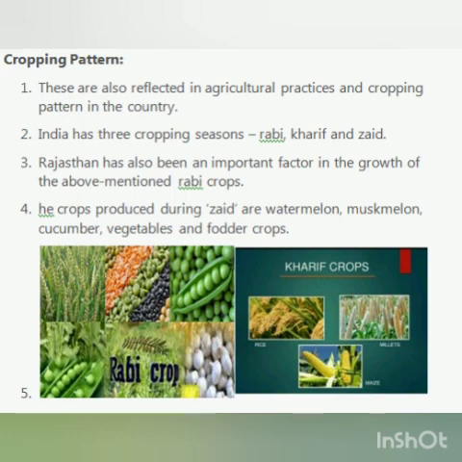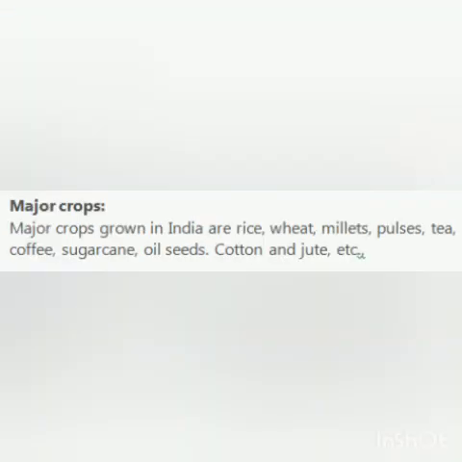Rabi season. It starts with the beginning of winter and continues until the beginning of summer, that is October, December to April, June. The Rabi crops include wheat, barley, gram, and oilseeds. Zaid season. This is a short crop season in between the Rabi and the Kharif season. Crops like watermelons, cucumber, some vegetables, and fodder crops are the major crops of this season.